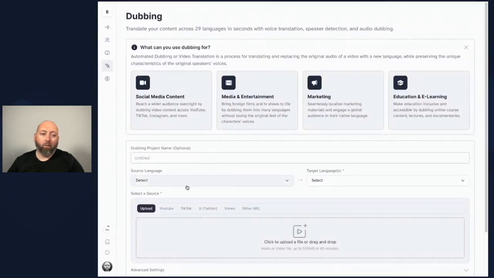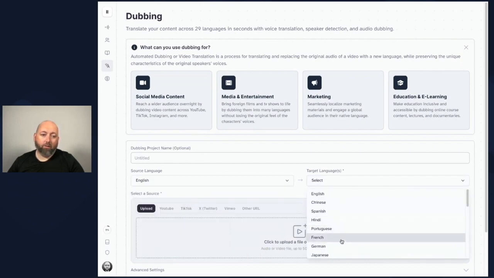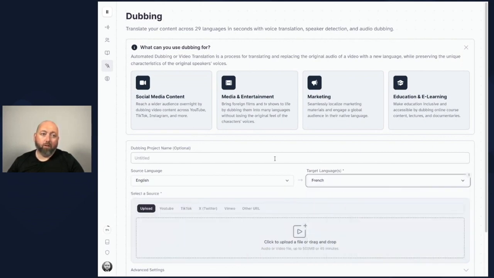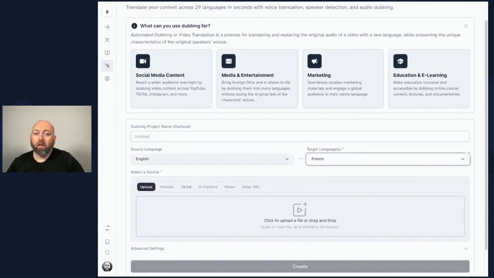Like here, where you can say, this is in English, and I would like it to translate to French, for example. And it will convert it to a different language whilst trying to preserve the unique characteristics in the person's original voice. This is something that's been rolled out across Spotify as well and some of their podcasts.